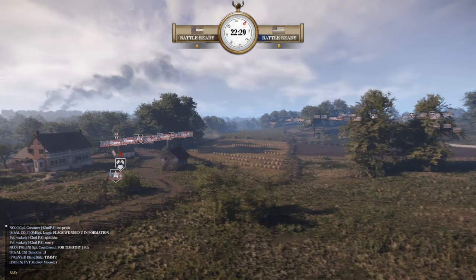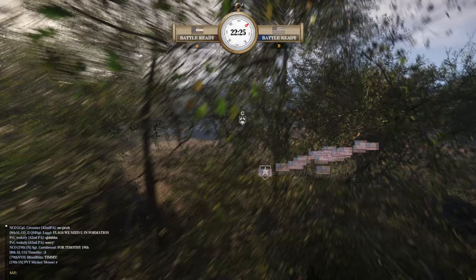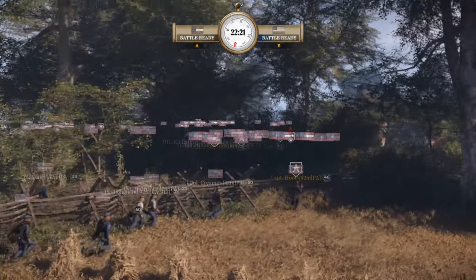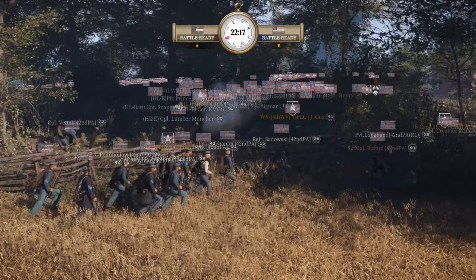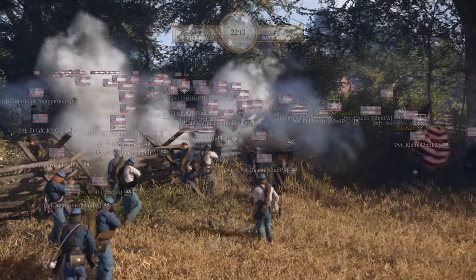See, the CSA has a, well, the Union has a slight ticket advantage right now. But another shallow attack here. Who's brought a little bit more this time? Defense, watch yourself, bud. But I think HL and 4th West Virginia got them in the flank. Nice little flank attack here by them.